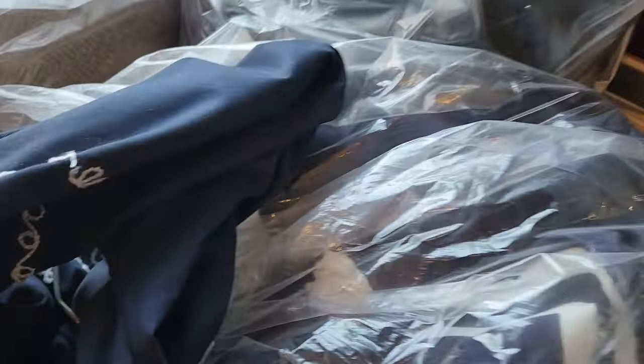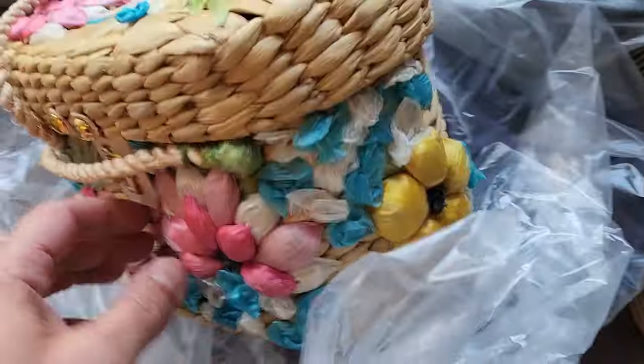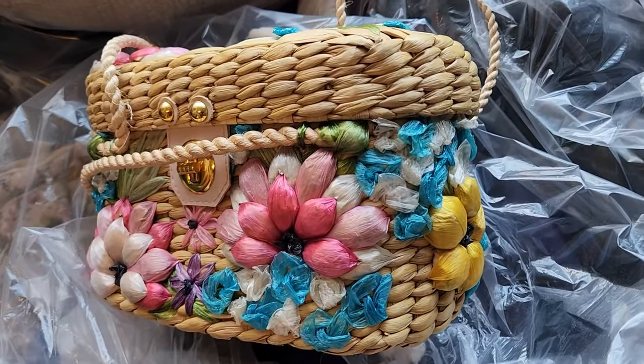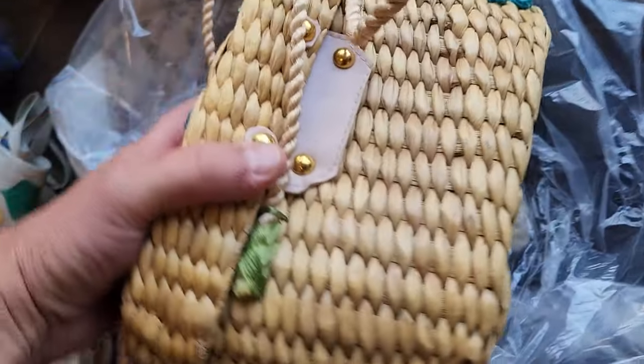Even just sticking my hand in this one here, you've got this style of dress or robe — the name's kind of eluding me right now, but that's going to be vintage as well. And right on top of the bag is this funky little summery looking bag — really cool summer purse, good for the beach. They still make them new, but these were really popular in the 70s. Just looking at the outside of the bags, I can see some vintage stuff hiding in there.